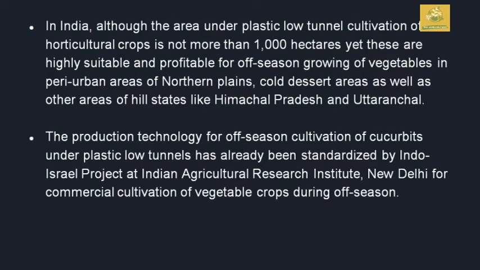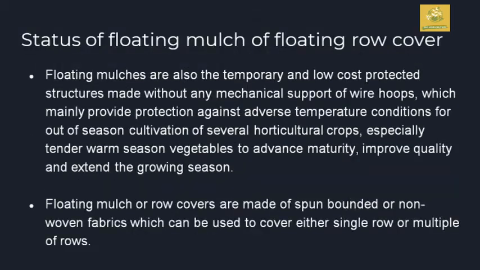In India, the area under plastic low tunnels is not more than 1,000 hectares, used mainly for off-season growing of vegetables in northern urban areas, quality desert regions, and hill states such as Madhya Pradesh. The construction technology for off-season cultivation under low plastic tunnels has been standardized by the Indo-Western project at Indian Agricultural Research Institute in New Delhi. Commercial cultivation of vegetable crops during off-season was mainly improved using plastic low tunnels by IARI.